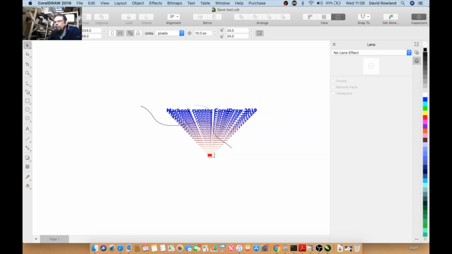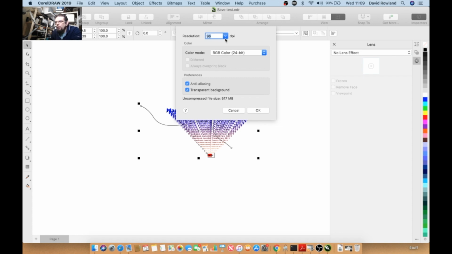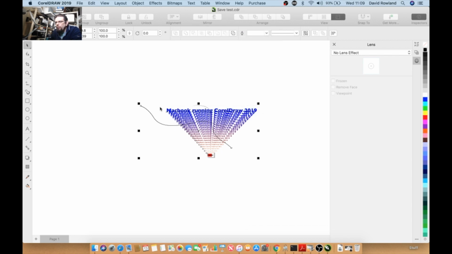Now, what about bitmaps? They were a problem before. Select that, convert to bitmap, RGB. I used to create a lot of large bitmaps when I was designing for digital print.